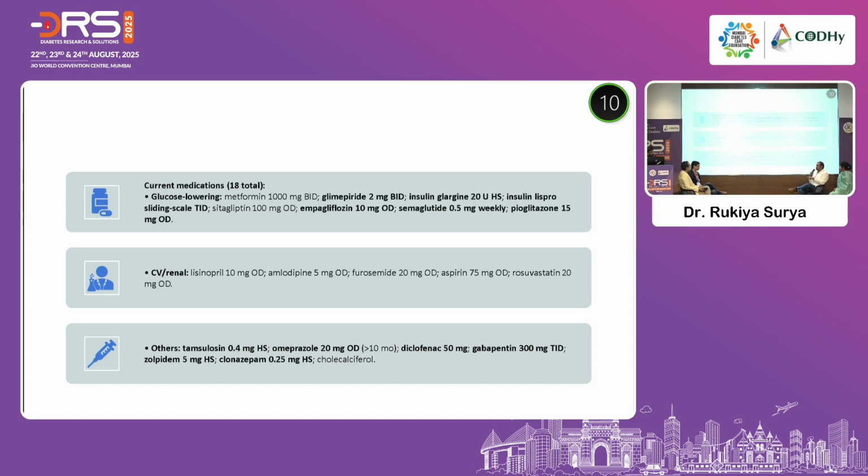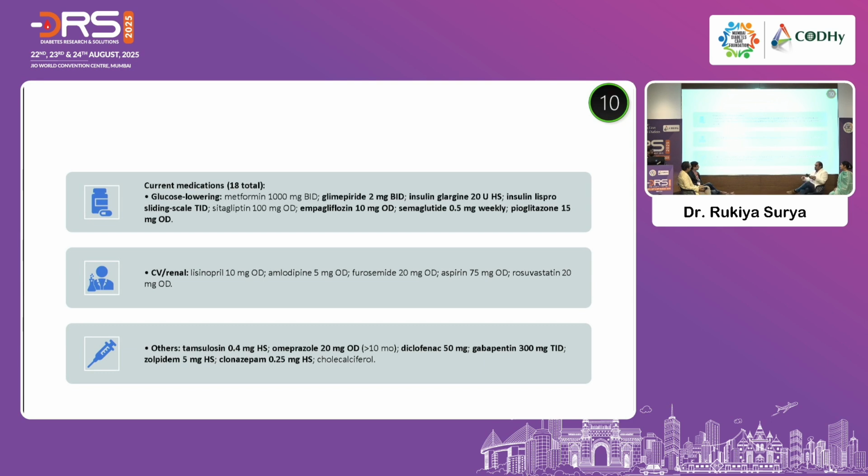Basically I don't mind referrals unless there are grave problems. But for small things like frozen shoulder, of course it can be managed by physiotherapy as well. Like for this patient, he is a 78-year-old guy. So basically whatever comfort we can give him, because now for him it's about living at peace. We are not looking to give him the next 20-25 years of life, that we should be so strict with his HbA1c levels. In this slide we can see the patient is on GLP-1 as well as DPP-4. So we need to knock off those drugs, bring him to a level where he is happy living his life. Yeah, rightly said.